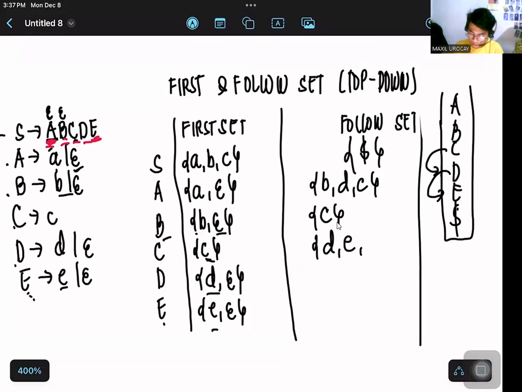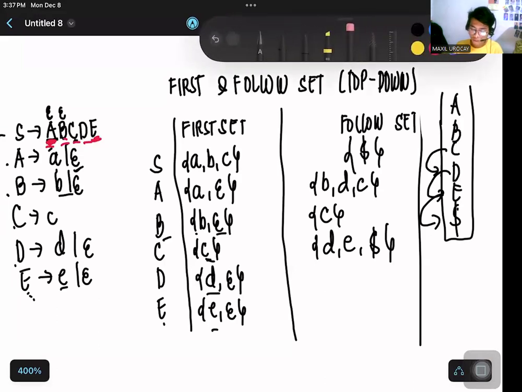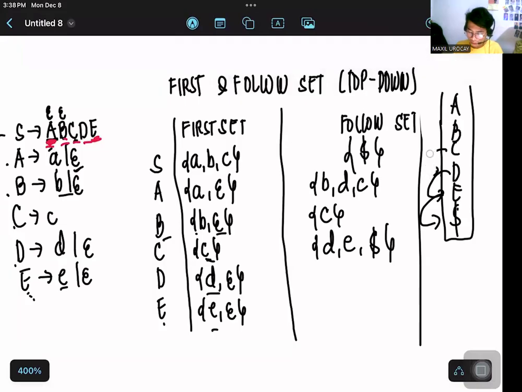Since empty E, of course, it will go directly to the dollar sign. So therefore, it will be D, E, and the dollar sign. Make sure to work on this carefully because if you were not able to track that, of course, your operation will be wrong.